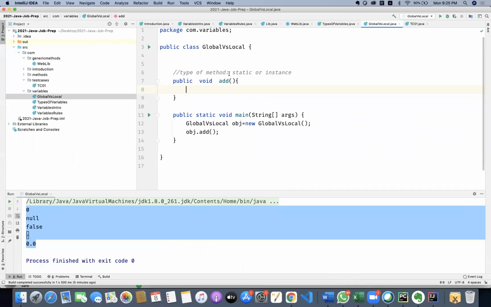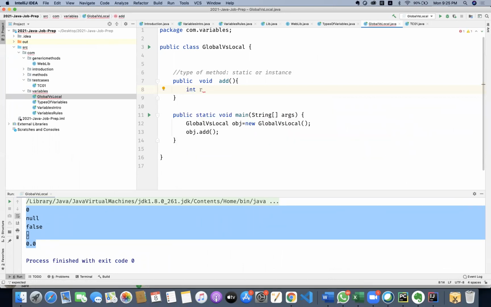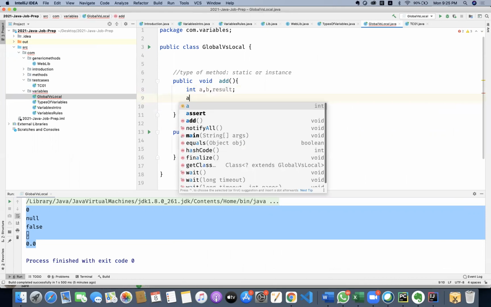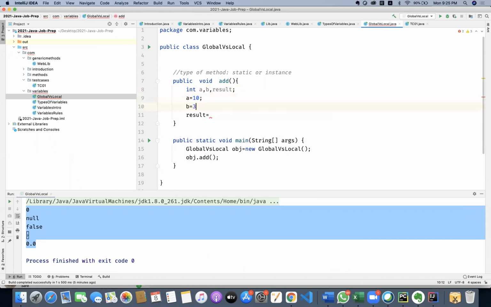Now see here, I have int a, b, result. Now a equal to 10, b equal to 30, result equal to a plus b.